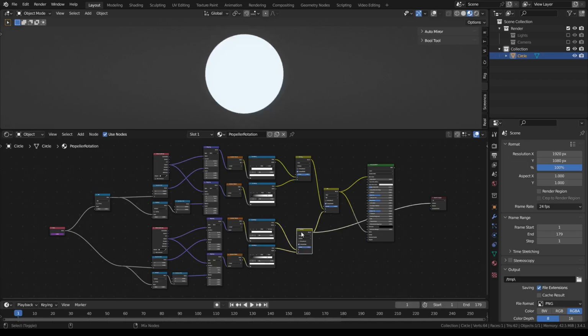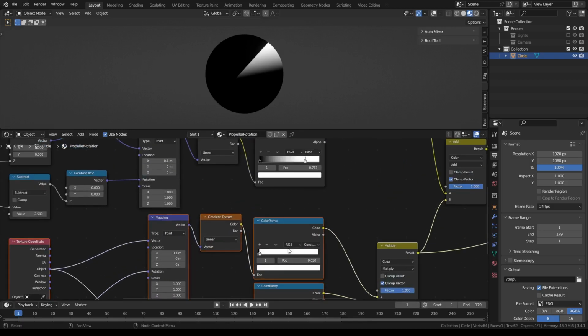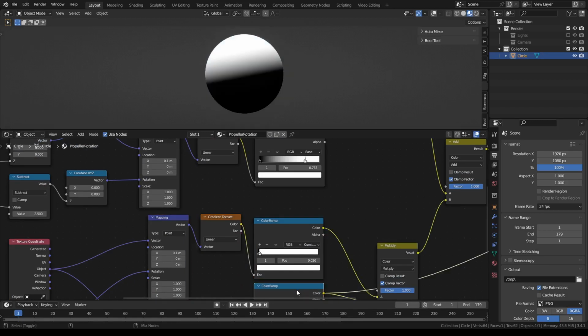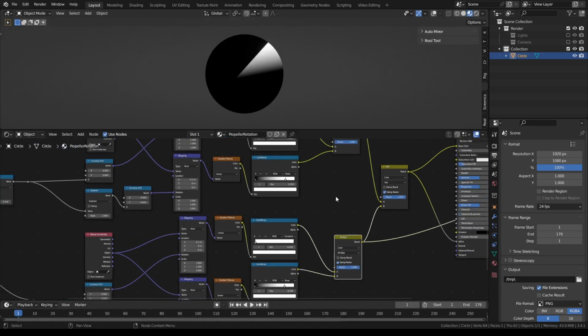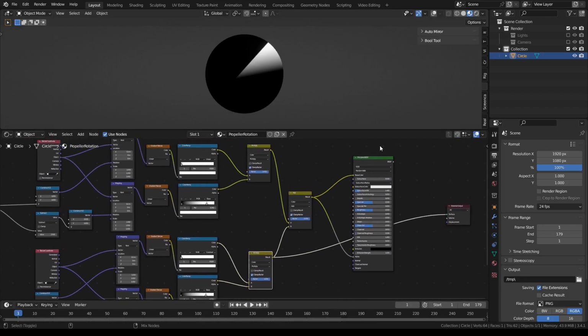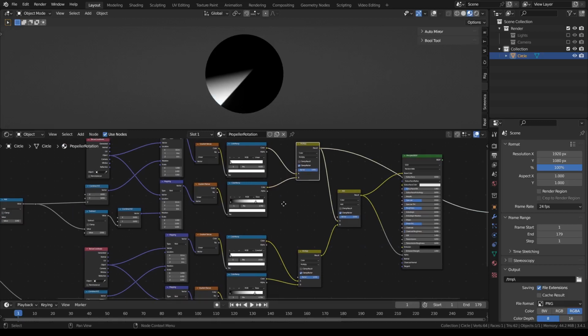So what we've got is a color ramp with a constant, so we've got a sharp edge on one side and then a blended edge on the other side. That would be one blade, and then up the top we've got another blade, and they're just added together.